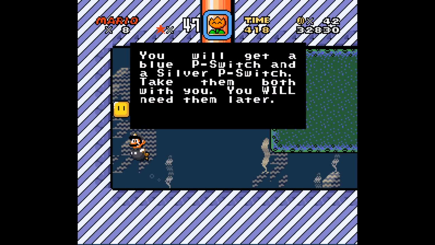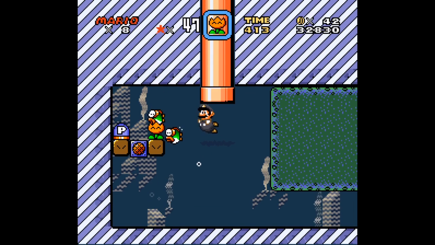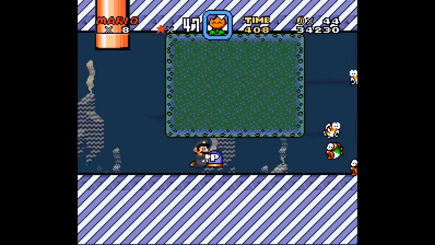block says: you will need a blue P-switch and silver P-switch. Take them both with you. You will need them later. Uh-oh, we have to manage our P-switches, both of them at the same time. Well, one P-switch down, one more to go.